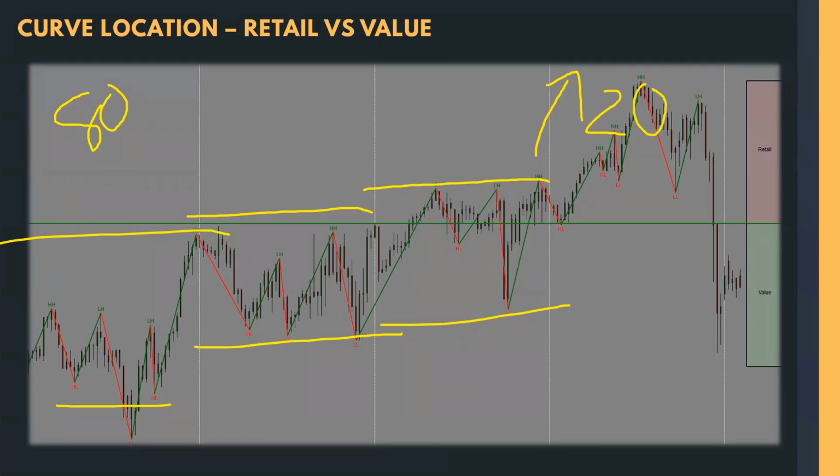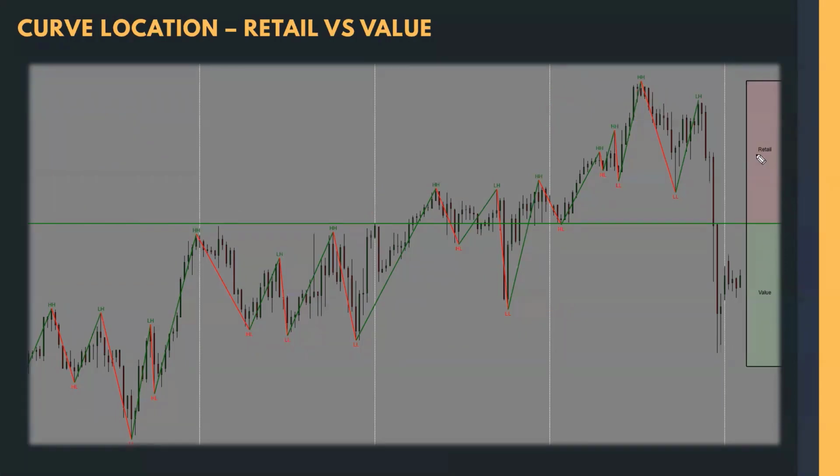So what does the auction curve do? The auction curve takes all of this information and automatically moves either up or down based off the data to show us a range in which we can identify our inventory. Our inventory means when should I be looking to sell and when should I be looking to buy. Nowhere in here does it tell me the exact place I should be getting into the market. All this is your compass. This is your map. This is the bird's eye view. Now I've got to go down into the cockpit and start figuring out how to fly this baby, right? So there are 2 ways in which we map out this grid.